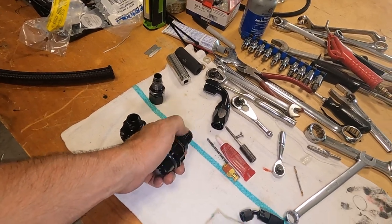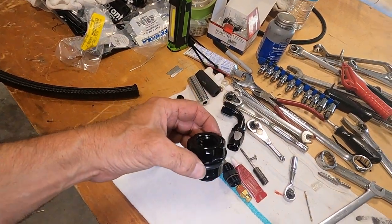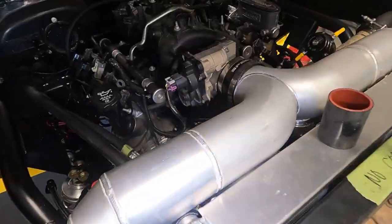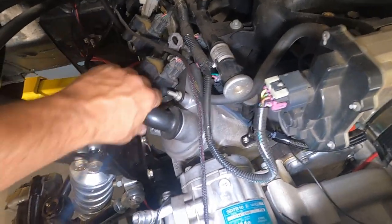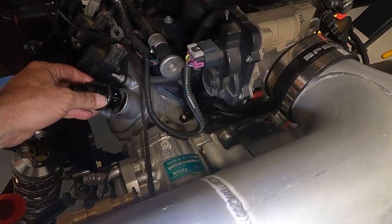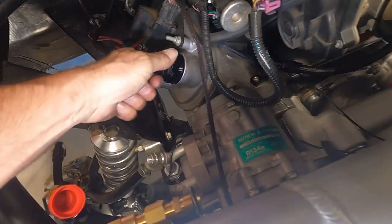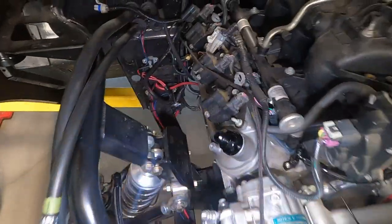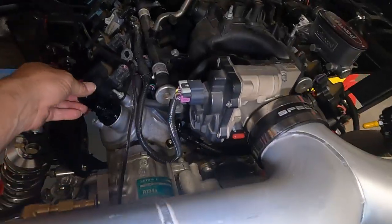This is what actually goes in the valve cover — it takes the place of the original cap. So what we're going to do is take that out. Then I have one already screwed together with the o-ring lubed up with oil, and it's going to tighten down in there like so. We'll come over with one hose up to here — going to put a 90 on that one.